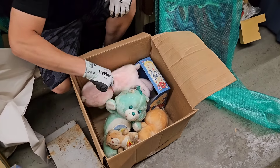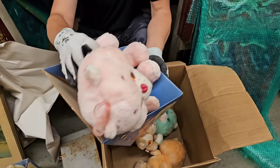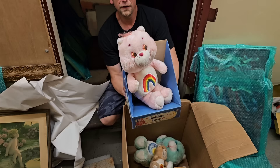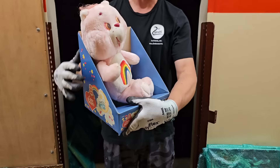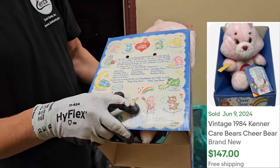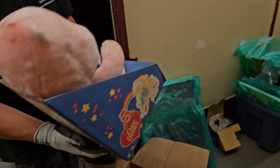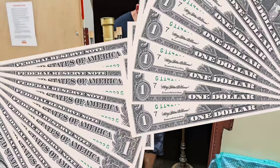This one looks dirtier — Cheer Bear. Everyone loves Cheer Bear. Wasn't that your favorite Care Bear? Are you making that up or are you for real? You don't think I know my Care Bears? See the rainbow on the chest? They're probably worth about a hundred bucks a piece.